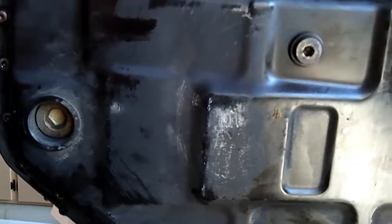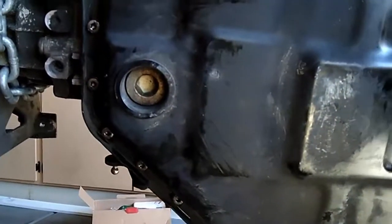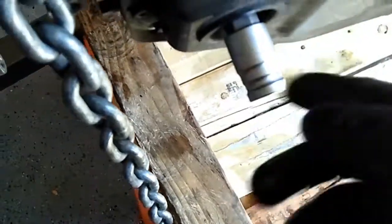So keep that in mind. I am done with the replacement, except I need to find a tool for this. I'll complete putting fluid in this transmission and in the torque converter once I mate it, or right before I mate the transmission to the car. So to remove the plug, I happened to have one laying around, so I didn't have to go buy it. And this is, as you can see, an H17. I don't know if you can see it clearly. My zoom isn't really that great, my camera is not that good. H17. Okay, so that's what you need for the plug. I'm going to go ahead and break it and leave it loose because I will have to come back to that and adjust.